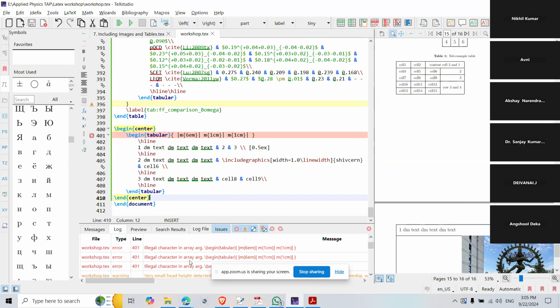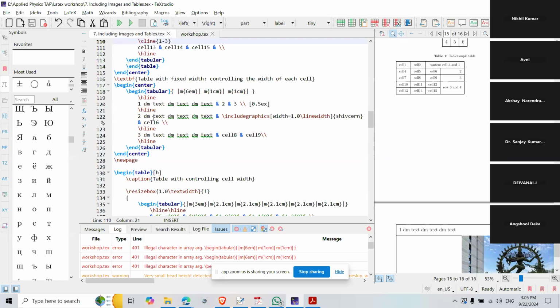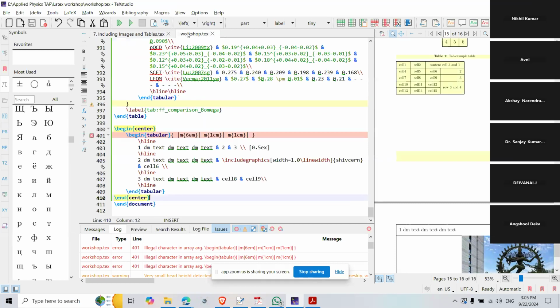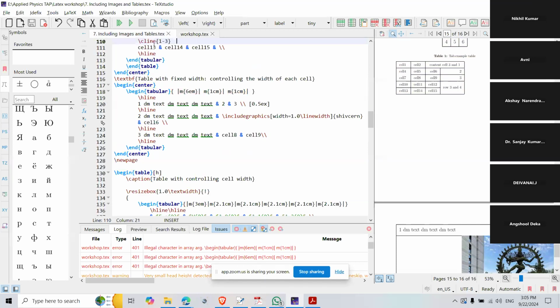One error is illegal character in array. Begin tabular m{6em} m{1cm} m{1cm}. Okay. And are we missing something here?